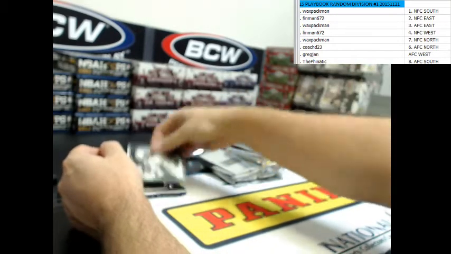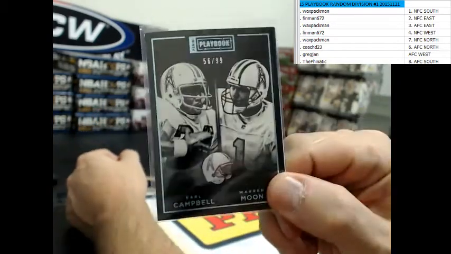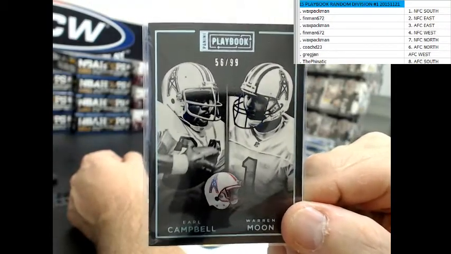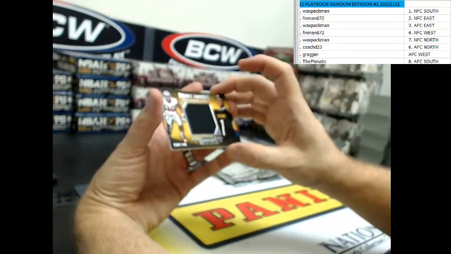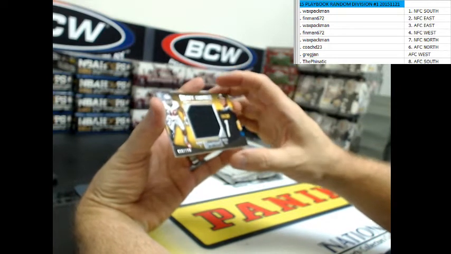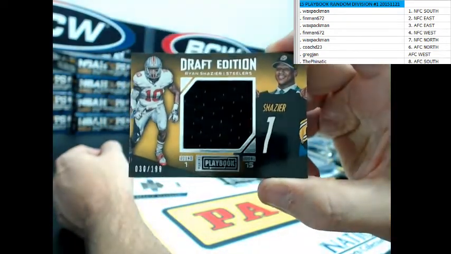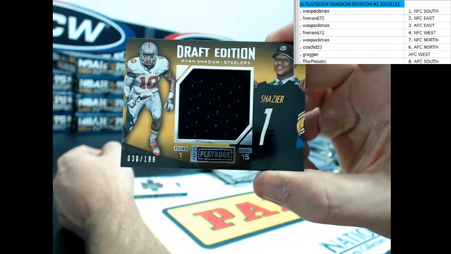All right, for the Oilers, which goes to the Titans, 56 of 99, Warren Moon, Earl Campbell. That goes to Fnatic. For the Steelers, 30 of 199, jersey draft edition, Ryan Shazier for the Steelers. AFC North is Coach. That's Coach.